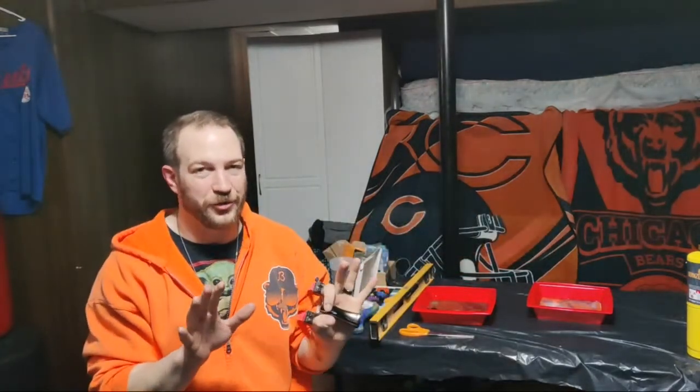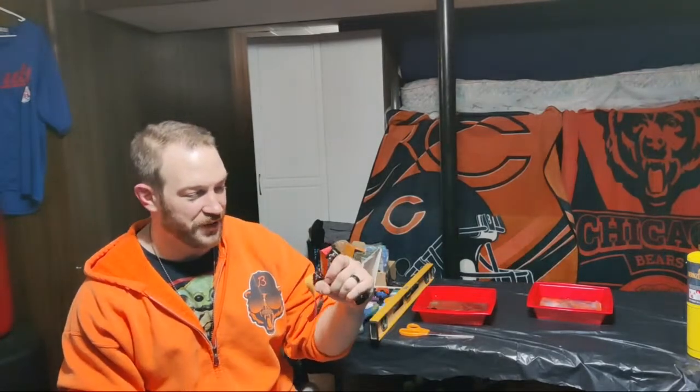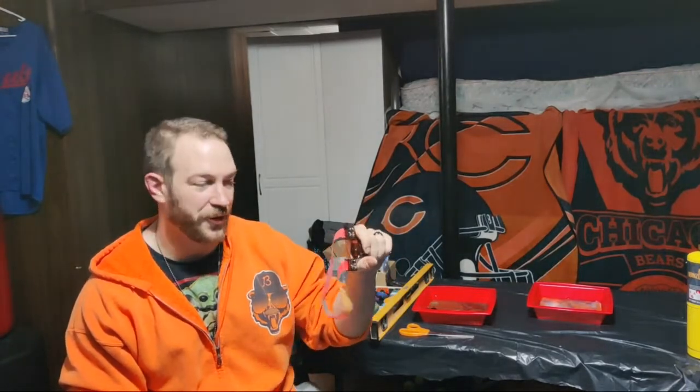I barely ever shoot this thing. I only shoot it for a little bit of fun now and then. But I pinch grip this frame. If it's made for it, I'll do it. Otherwise, I do not pinch grip at all.